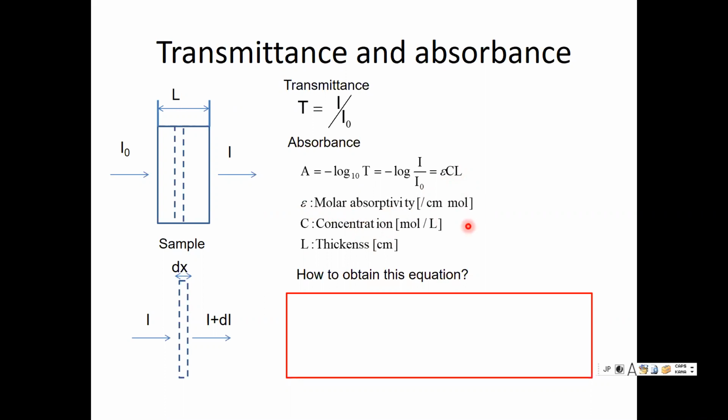But due to some traditional reasons, in this equation many not-so-common units are used. For example, in the molar absorptivity, we use centimeter instead of meter, and the thickness is also in centimeters, because most likely we use a 1 centimeter cuvette, and the sample thickness is given by 1 centimeter. There are some other issues too.